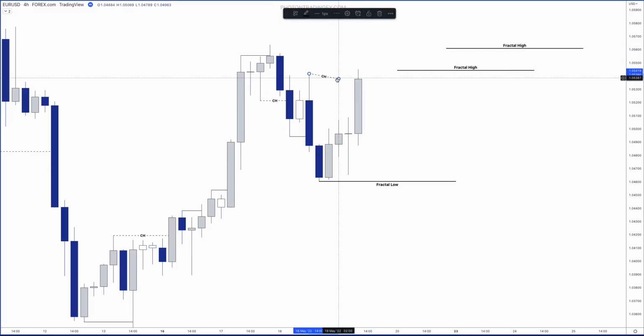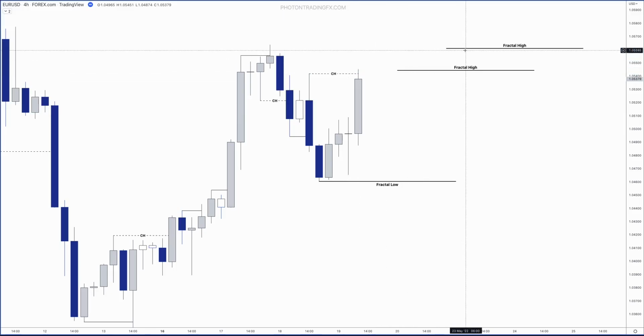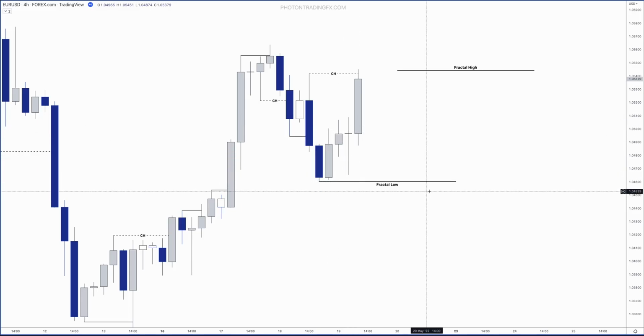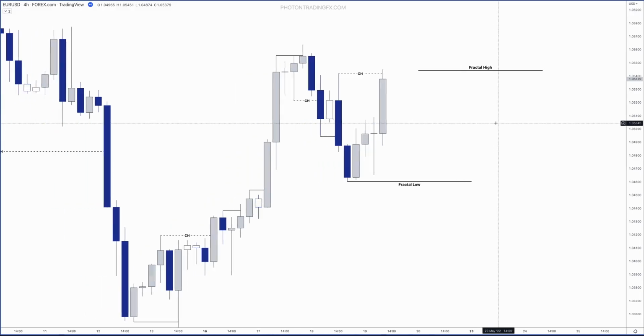Again, you can hold down Command or Control and drag with your mouse just to copy that template there. Right, and now we have that bullish move to the upside. Where is our fractal low? Well, we need to find the nearest candle that failed to break the previous candle's high. That broke the high, that broke the high, that broke the high. That one failed to break the previous candle's high, so the low stays in the same place. And that's where we're at. So I'll leave that there.